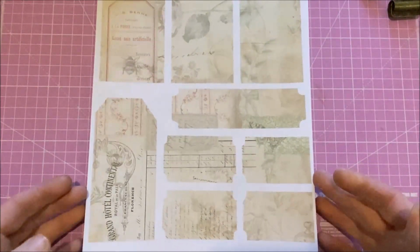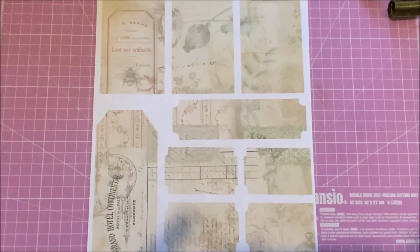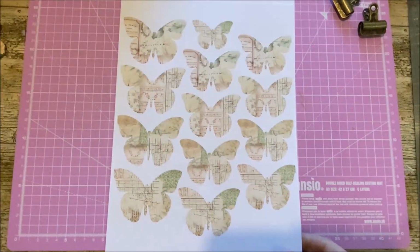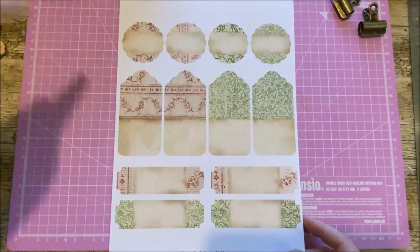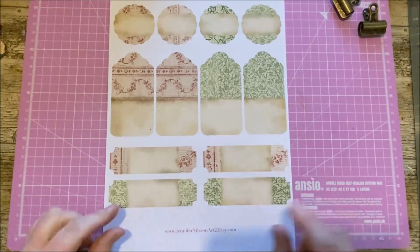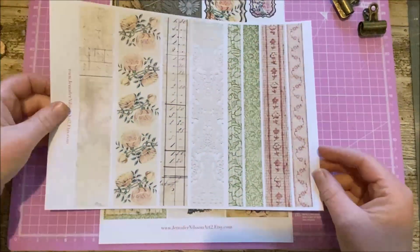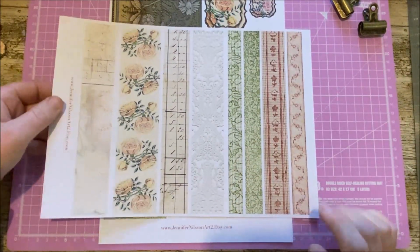They're the journal pages. And then with it, you get these lovely ephemera pages as well. So sorry if I just zoom out a little bit. There we go, cutting the top off. So you've got this first page here with tags and tickets. It's really lovely. And then we've got all these gorgeous butterflies. And then you've got some more tags, and some nice little circles here. And then some more elements here that you could use as labels and banners, and also for little tuck spots and pockets. And then this page, which is lovely, has got all these different washi tapes. I love that idea, that's fantastic.